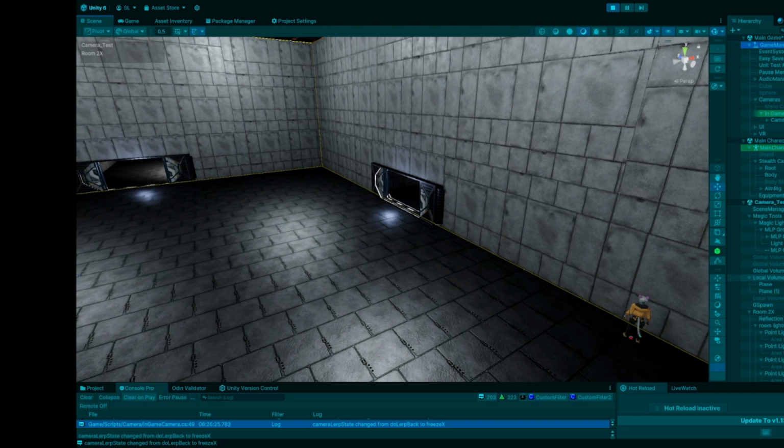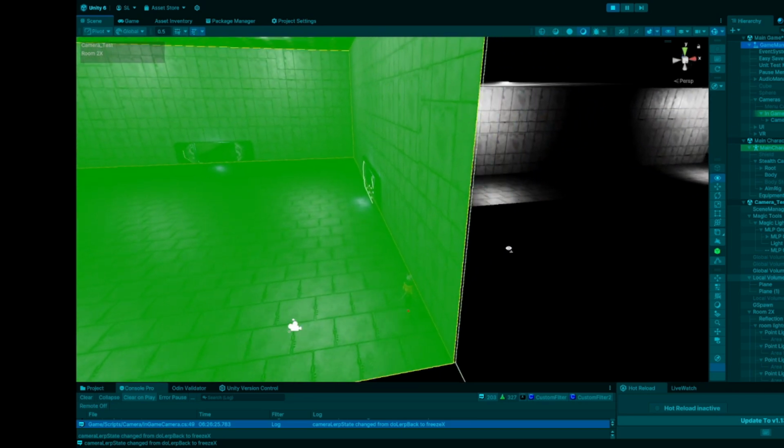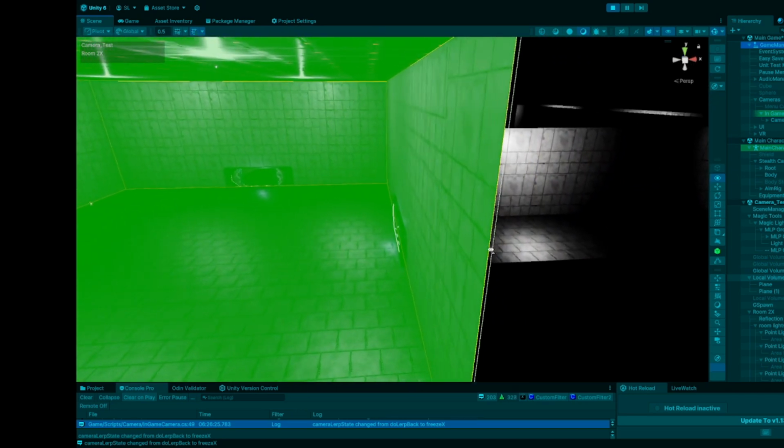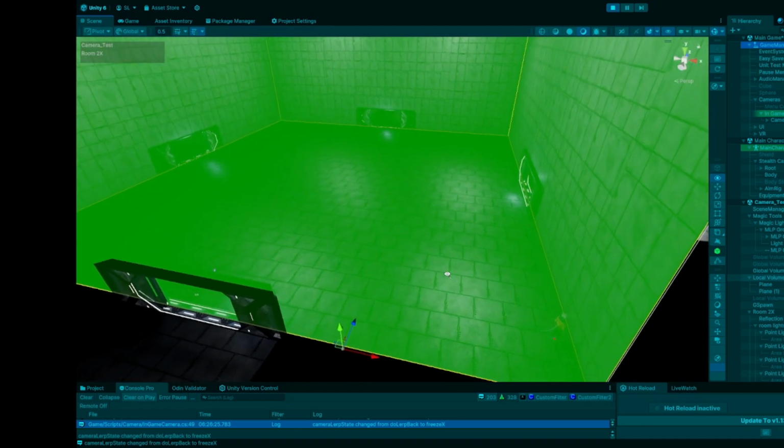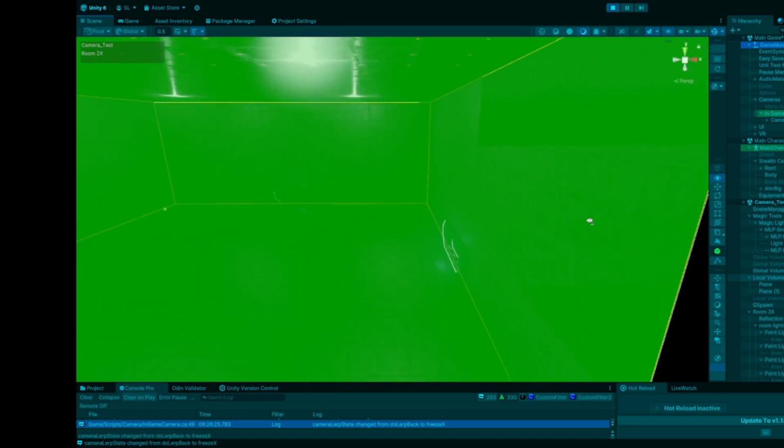So after fixing some render pipeline settings, I was able to come up with this initial proposal and apply it to my test level scene. So I think this will work. I was able to add this to my test scene. So basically, if I can demonstrate what it actually does.